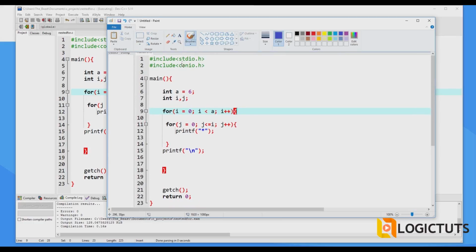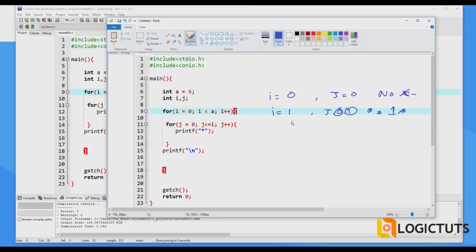When i equals 0, then j counts from j equals 0. Fine, means no asterisks. When i equals 1, then j runs for 0 and 1. So for 0 there is no asterisk, for 1 there is one asterisk.